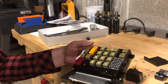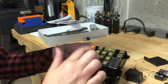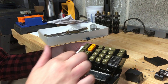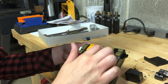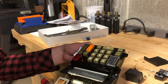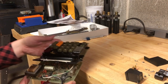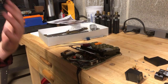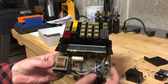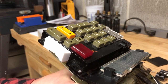What do you guys think? Needs a little spray paint. Another thing we got to figure out is those dots. I don't know what they are, but I see them on the X-Wing pilot chest boxes. They're like little circular dots that are on some of these keys. There's two different colors. We got to figure out where those come from. I don't know much about uniforms, like costumes like Vader or X-Wings or whatever. So, yeah. That's, I think, pretty sweet deal there.